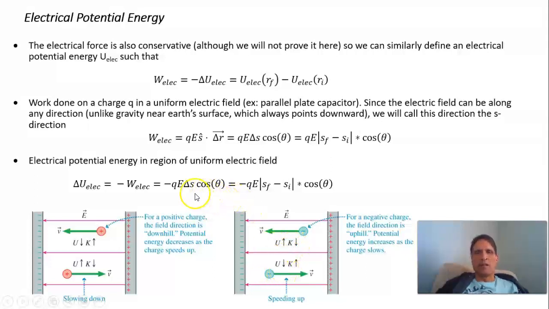So the hardest thing about all of this is just keeping track of your signs. So I like to keep it in terms of deltas, instead of S final minus S initial, because sometimes it can be confusing. If S final is less than S initial, there's a temptation to make delta S negative, when in fact this is always a magnitude. So the sign of Q and the angle theta will guide you to the right sign of W electric, and then the change in electric potential is the negative. So that's the way I like to do it, but some people are different.